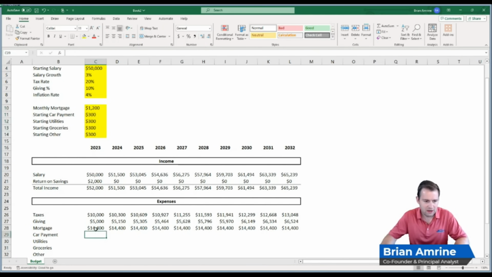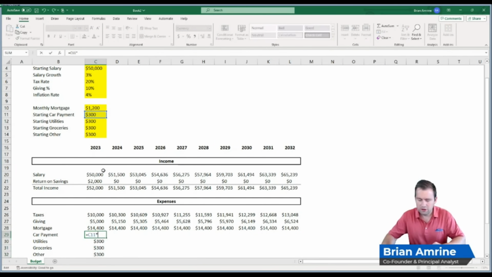All right, back down here, we're going to point to our starting car payment here, starting utilities here, starting groceries. By the way, since all of these things are in the same order, I could just drag this down. Now, again, I forgot, something looks off here. I applied some sanity checks and realized, okay, car payment, $300 for 2023, probably need to multiply that by 12 since that's our monthly value.